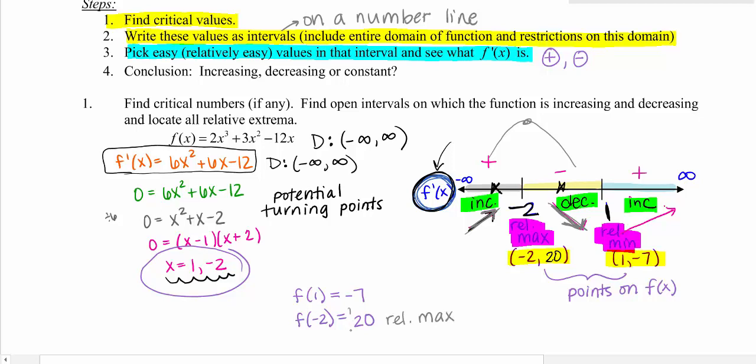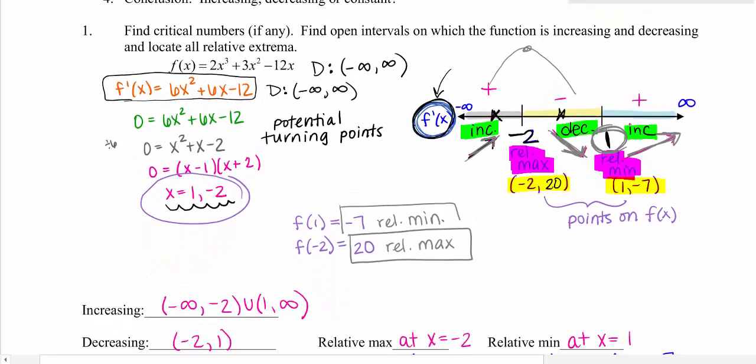So I'm going to say relative maximum. And remember, if they ask you for a value, you are typing in the y value. Or if they ask you for the whole coordinate pair, then you could type -2, 20 into the pair. And then you decrease to a min and increase after. And so 1, which would be my -7 here, will be my relative or local minimum. Again, not because of position vertically, but because of my behavior, increasing to a max, decreasing to a min.